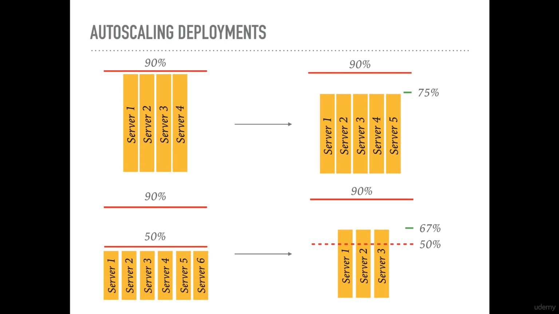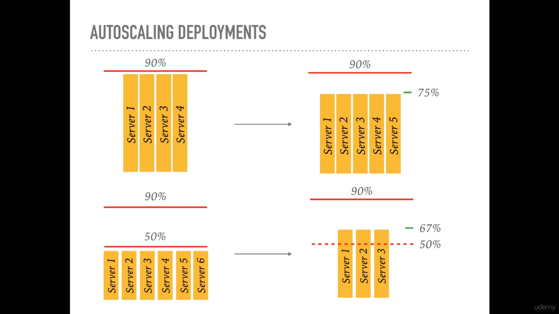So if you're looking at this graphic, in the first example, we have four servers that are running at 90%. What we can do there is add another server, and all of them will now be running at 75%. In the bottom example, we have six servers, which is way too many. In that case, they're running at about 50%, which is the lower limit that we have set. And the moment we remove three of them, we can boost that up to about 67%, which is a healthy range and is below our 90% maximum. So we want to stay somewhere between 90% and 50%. And we can specify the auto scaling group, which will do this for us without requiring our input.